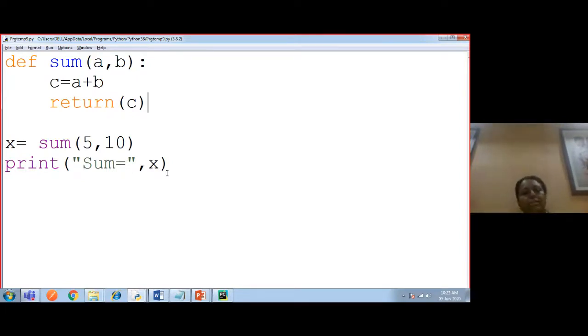Now this is a C type of thing: you pass the parameter and it gives you the values. But in Python there are various features with functions. There are various facilities, that is, flexibility given by Python to developers. The first is that you can have a default value for a parameter. So if I don't pass the value of the parameter, it will take the default value.